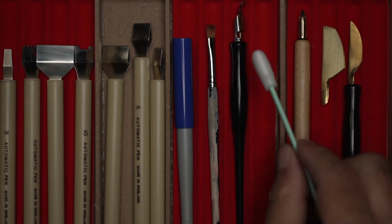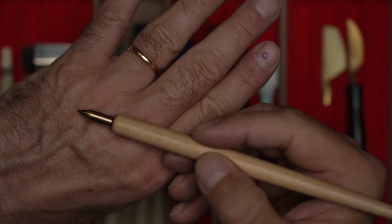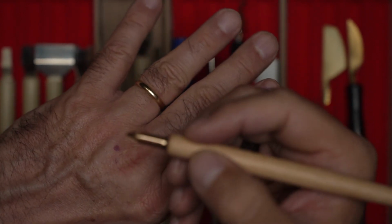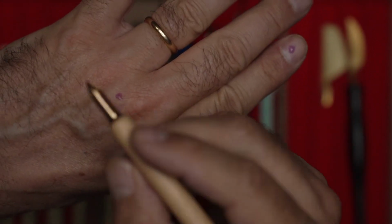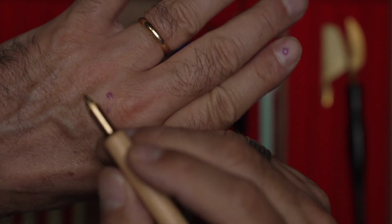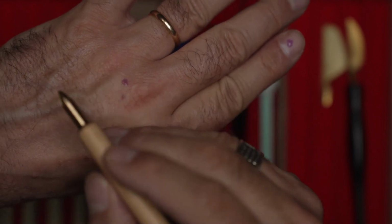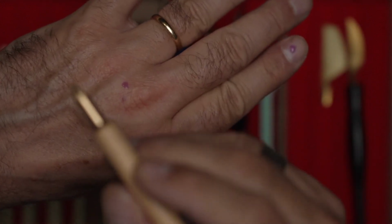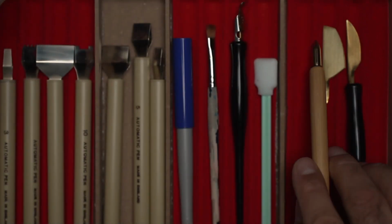So that's that. The next one is the Kakimori brass pen, and I'll show you how this brass pen, at first sight, is, well, what are you doing, Vincent? Well, you'll see that depending on the angle that you use it, you can get very thick lines with this thing. So you could use this as both the swatcher and the writer. That's the advantage of this Kakimori nib. So that's why I thought I'd leave it in there.